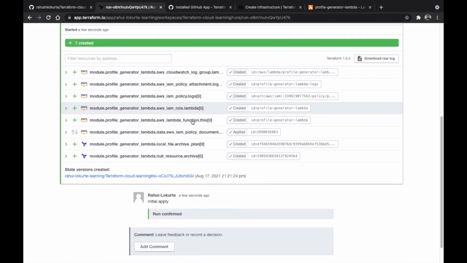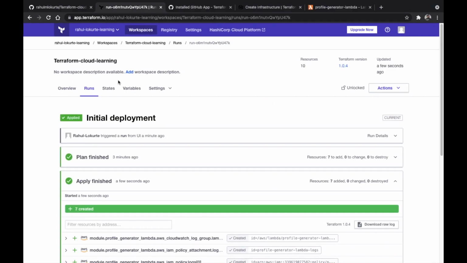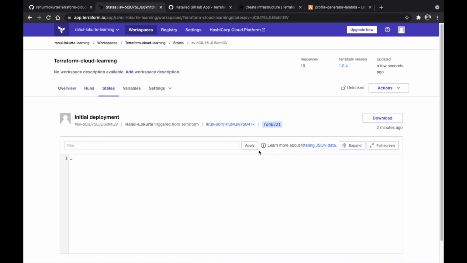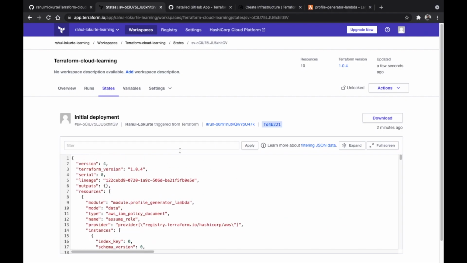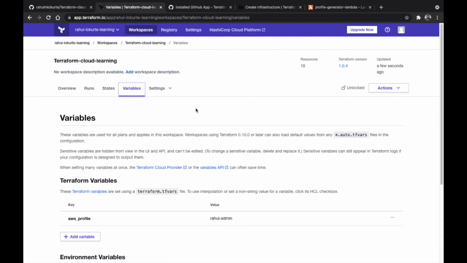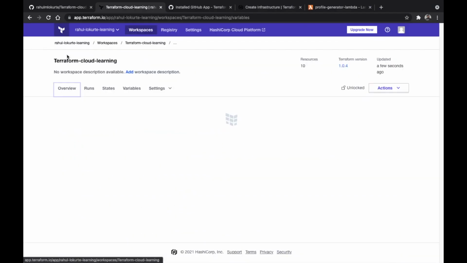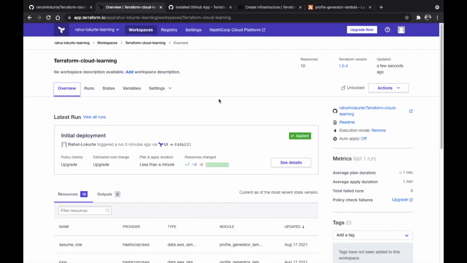It will give an overview, and then you can go to states. Here is where your state will be stored. This is important because this is the state it will compare against when we push something next time. In the variable section we have created these variables, and then we have this overview.